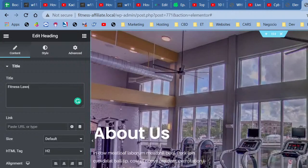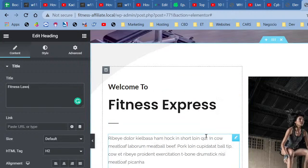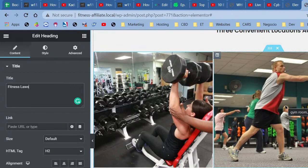So let's go over what we've done. We have an introduction to ExpressFit, Fitness Express. We have 3 locations. This is an affiliate website, and this is a fitness website. But at our locations, we actually have gyms. The reason is because, as I've learned as a marketer, gyms themselves don't make a lot of money. But you know what makes money? Intelligent marketing. If you as a gym owner were to start a blog, a really influential blog, then whenever someone learns about something from your blog, they trust you and they're more likely to use your gym. You can use that influence to get more visitors in the gym. Well, not now with COVID, but you get the idea, right? So that's why we have 3 locations here.